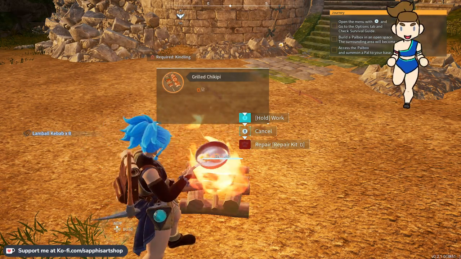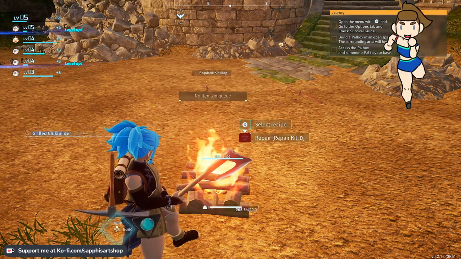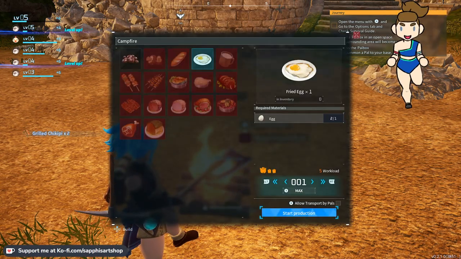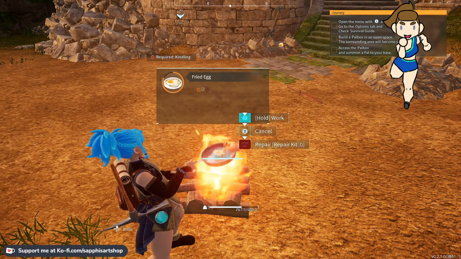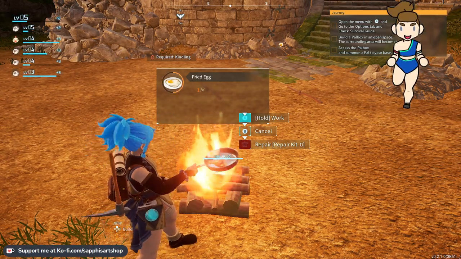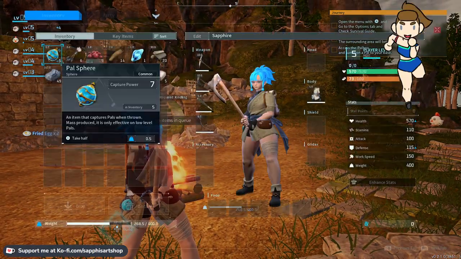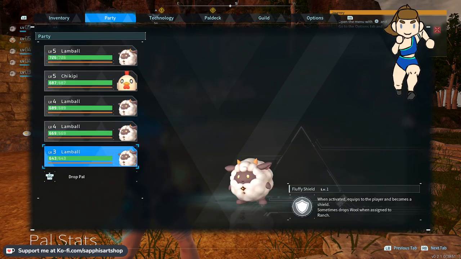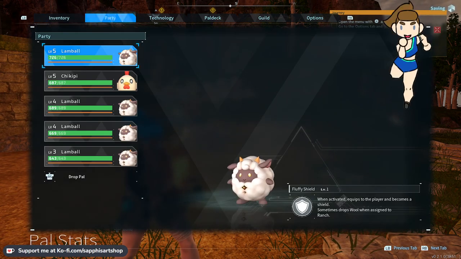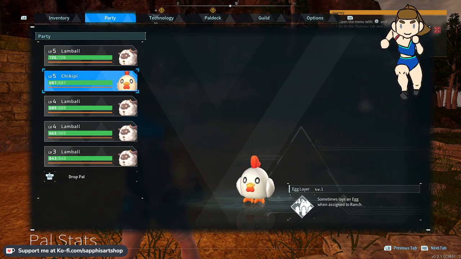Grilled chikipi. Chikipi! Yakitori. Gonna do that. It's better to have more food on you than not have any food on you at all, because if you start starving, you will start losing health. And the same goes for your pals. If they start going hungry, they will start depleting health.